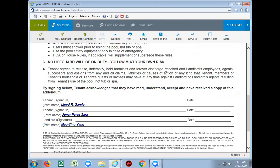Four, tenant agrees to release, indemnify, hold harmless, and forever discharge landlord and landlord's employees, agents, successors, and assigns from any and all claims, liability, and causes of action of any kind that tenant, members of the tenant's household, and tenant's guests and invitees may have at any time against landlord and landlord's agents resulting from tenant's use of the pool, hot tub, and spa.